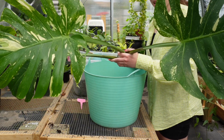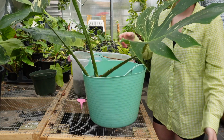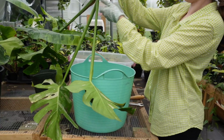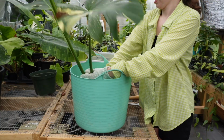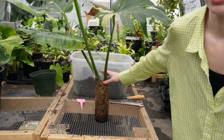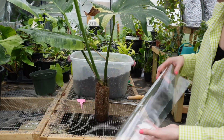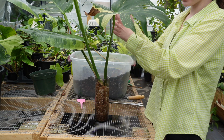Yeah, I'm gonna have to break this jar. Dang it. What could I use for this? Ooh, I know. Okay, I think I've come up with a solution. I have these lamination sheets, and I'm gonna just try to stick it down in here. I don't know.